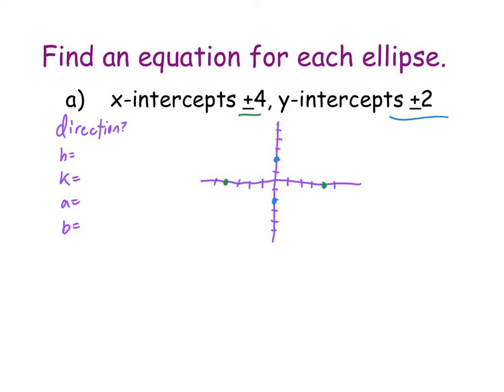This should look pretty familiar from one of the graphs that we did the other day. The graph is going to be an ellipse that curves around like this. So I have an idea what this looks like, and from that we should be able to tell where the center of this ellipse is. We can definitely see that it's at 0, 0. We can also tell that it's longer in the horizontal direction, so this is a horizontal major axis.